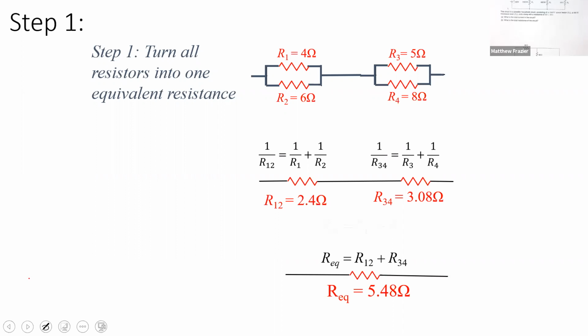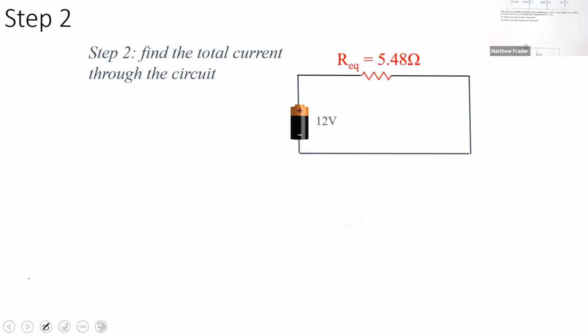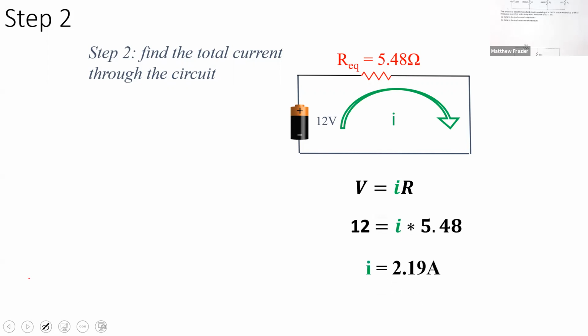Okay. All right. So now to find the total current, we have one resistor that is the entire circuit and 12 volts. The current's going to be I is V over R, 12 volts divided by 5.48 ohms. So we're applying Ohm's law. 12 is I times 5.48 ohms. There should be units here, but these slides didn't like them. So I is 2.19 amps. And now we go and try to figure out the rest.